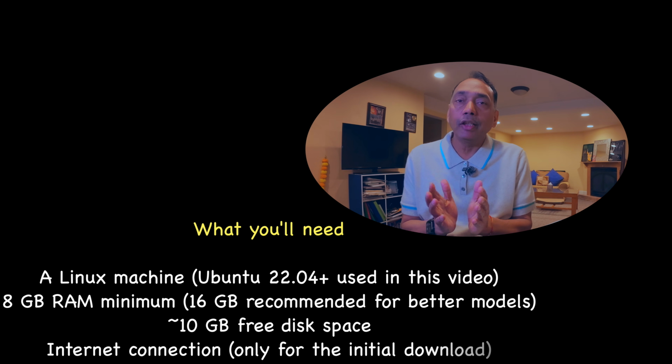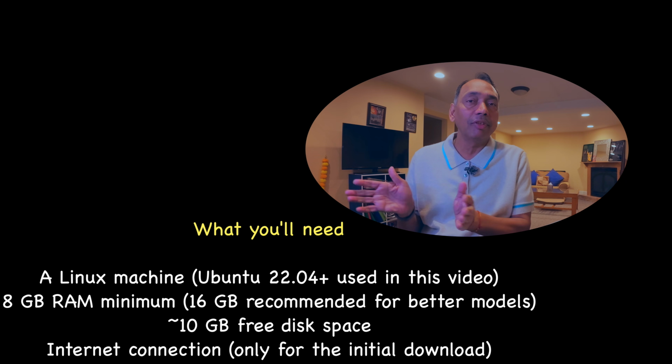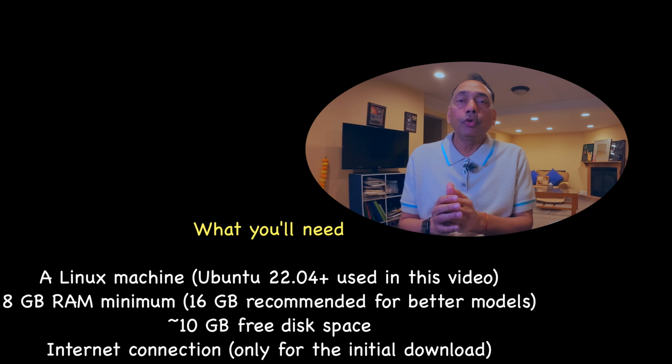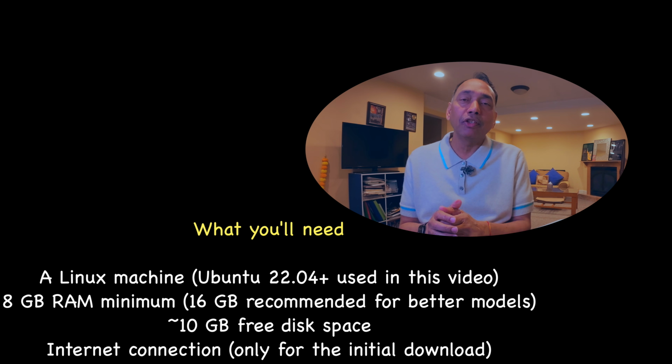So there are a few items that you will need for this. I'm using a Linux machine. I'm using the one that I have not been using for a few years. It's about 6 years old. Second item that you need is minimum 8 GB of RAM on your computer. If you have 16 GB RAM, that will be good for better models. Also, you should have at least 10 gigabytes of free disk space. And of course, you need internet connection.